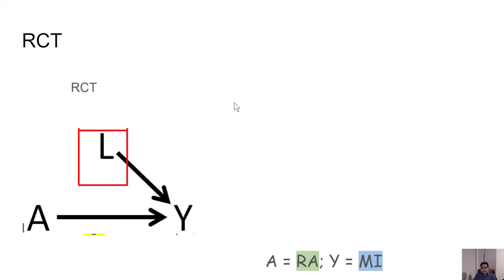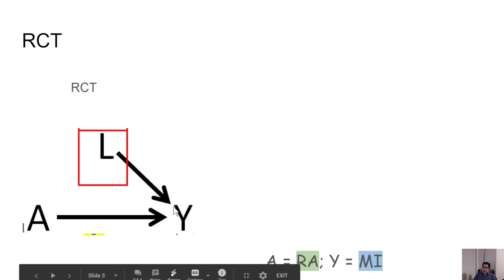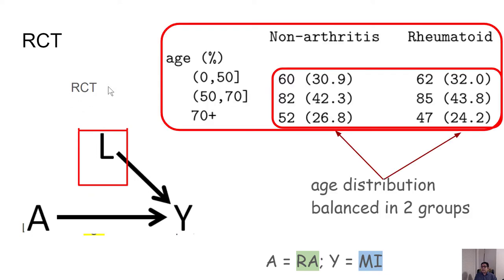In that case, our DAG would look like this. If we are doing a randomized clinical trial, we will have our exposure variable rheumatoid arthritis, we will have our Y whether they have heart attack or myocardial infarction, and there could be some adjustment variable. But those are not confounded because the link between L and A would be broken by the process of randomization. In a randomized clinical trial, for a variable like age, when we cross tabulate with the exposure variable A, this is a cross tabulation between A and L, where L is age and A is whether they have rheumatoid arthritis or not.